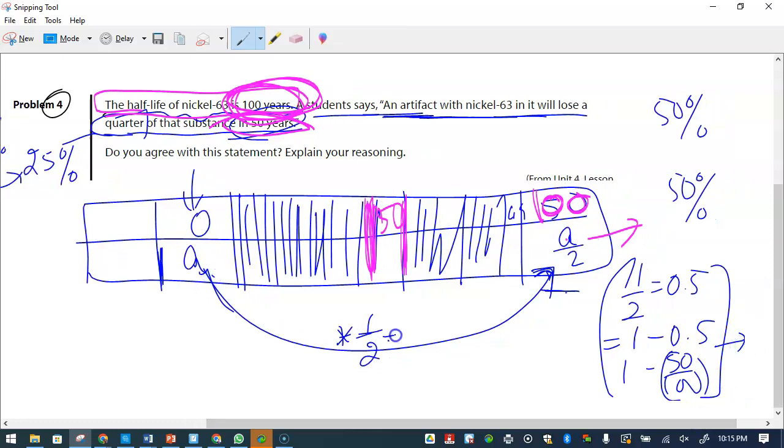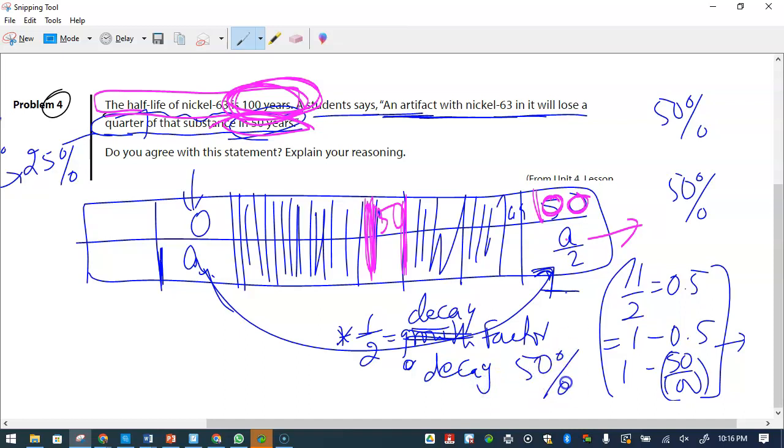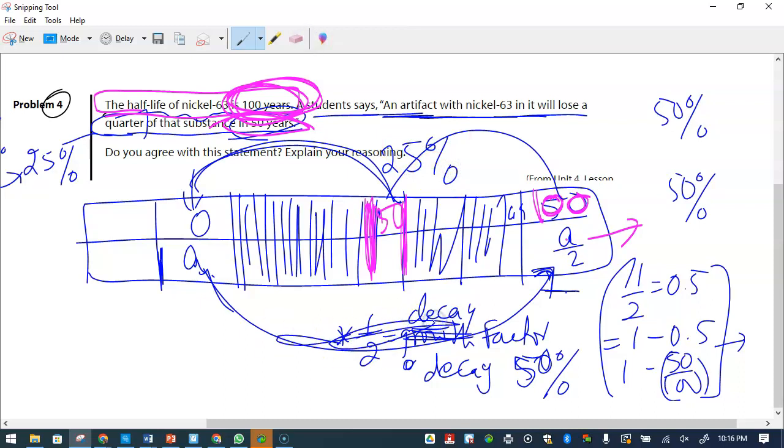So this is the growth factor, right? But I will not say growth here, it's a decay factor. But the decay rate is different, and the decay rate is 50%. So if this is 25%, students think that this is 50 and this is 50. So if this is 50%, the students think that for this one, it's going to be half of that, which is 20. Now, is this correct? That's what the question is. So let's check it out.